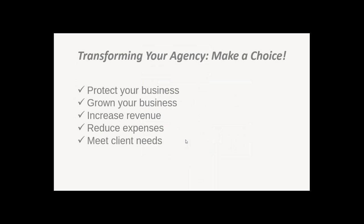You can truly transform your agency with technology. Number one is protecting your book of business — there are many well-funded companies competing for it. You can grow your business, move up market, and increase revenue by offering more products. But really it's not just about driving revenue — it's about completing the entire benefit program to fit the three generations of the workforce, reducing expenses, time, errors, and redundancies, and ultimately meeting your clients' needs.